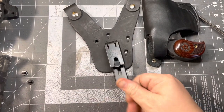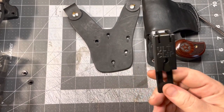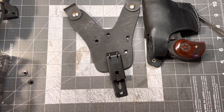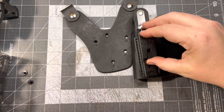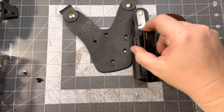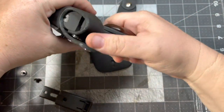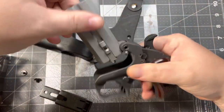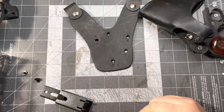So when you order your shoulder holster, you can either order the Ulti-clips yourself off Amazon — they're $18 on Amazon — or you can add it onto the order and I'll send one with it, whichever you like. You'll just screw it on there and you could have an outside-the-waistband holster with a thumb break if you'd like. It goes like this and you pull the gun out — this is unloaded by the way.